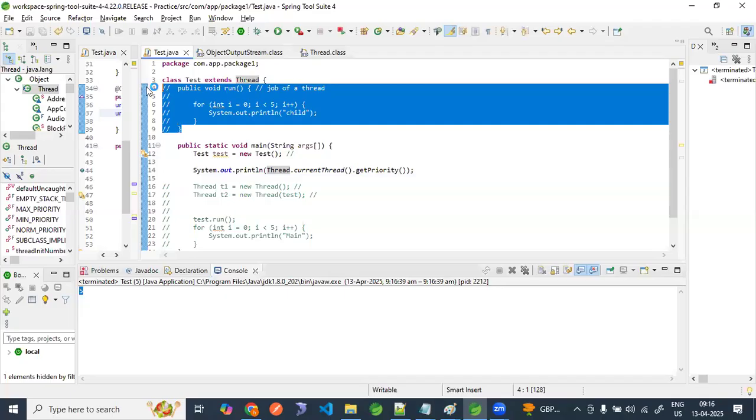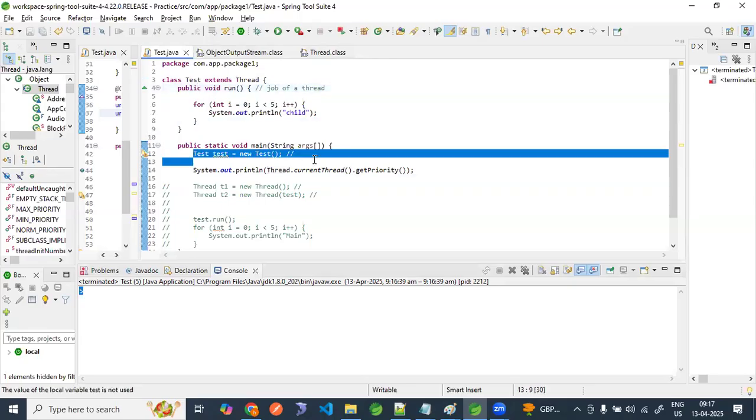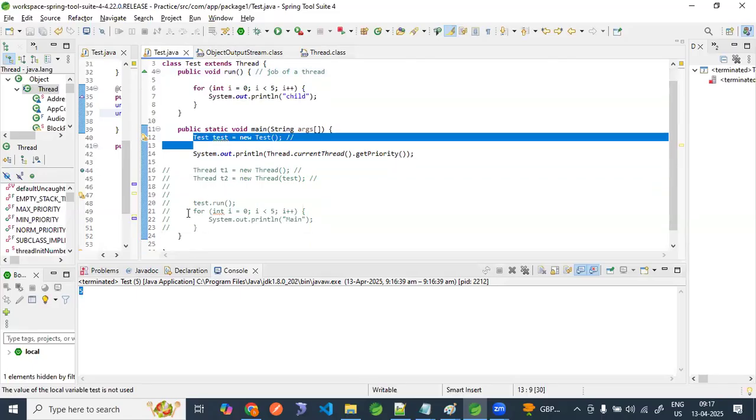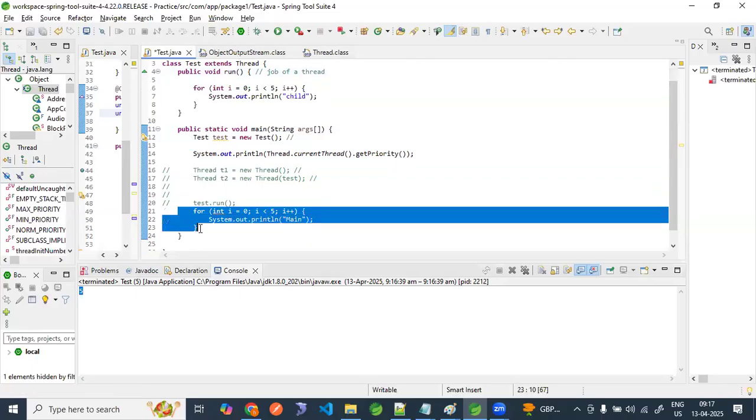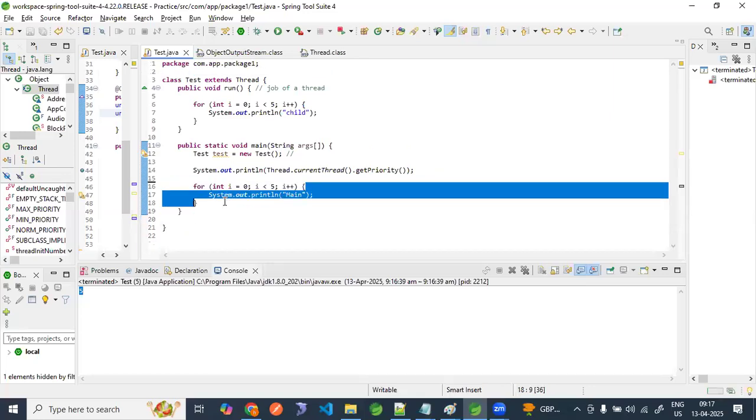Now, next program. Let me uncomment this line. Now I am defining a job, right? I will create one more thread here. This is the perfect example. Now I have created this. Okay, let me uncomment this line also. Let me delete this now. Now try to observe.